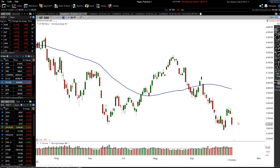But if we do start to continue down tomorrow, or should I say next week, we do get something like this, which we're probably going to, right? Next week, something like that, and something like that. I don't believe it's going to be as big a drop as I would think, because we haven't had a big pullback. And again, we're getting pretty far away from the moving average at that point. So we're getting really overstretched. Yes, we can do something like this, but it's probably not going to be a movement straight down to 3,000 there.